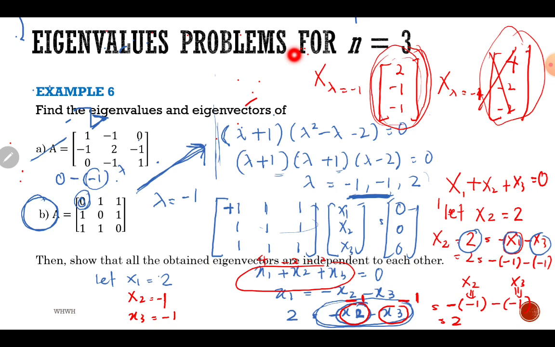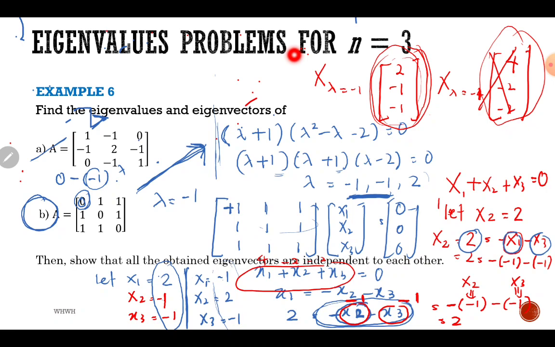So, in this case, kita akan dapat another option. x1 sama dengan negatif 1, x2 sama dengan 2, x3 sama dengan negatif 1. Okay, so kalau kita pilih this option, negatif 1, 2, negatif 1, ada tak dia punya kaitan dengan 2, negatif 1, negatif 1? Boleh tak you factorkan supaya dia menjadi berapa kali ganda of this matrix? Dia tak ada kan? Dia tak jadi macam tu.